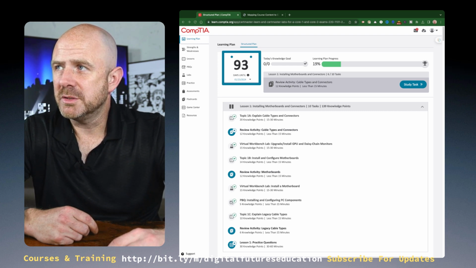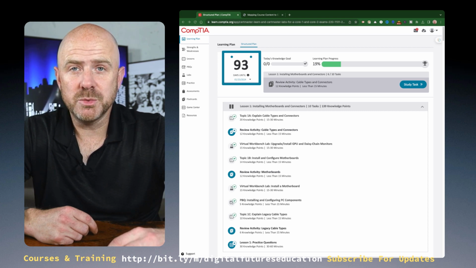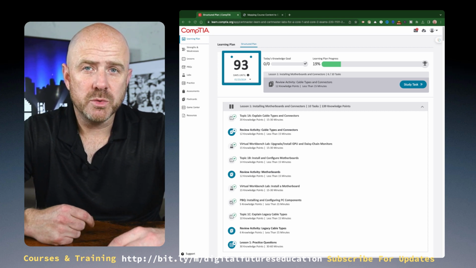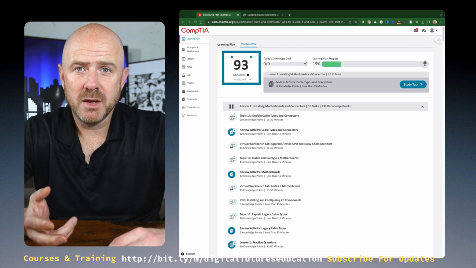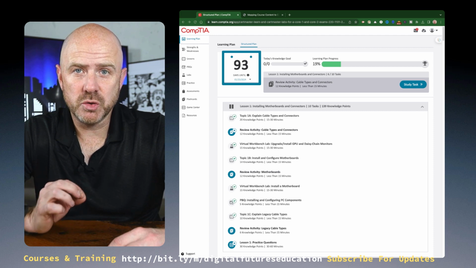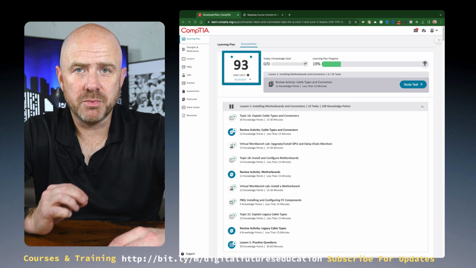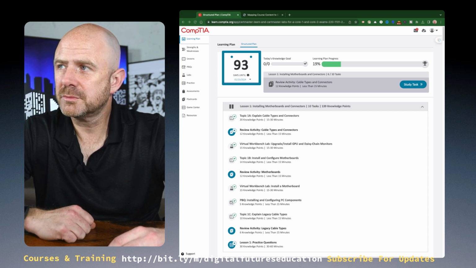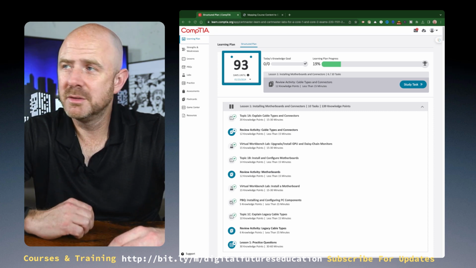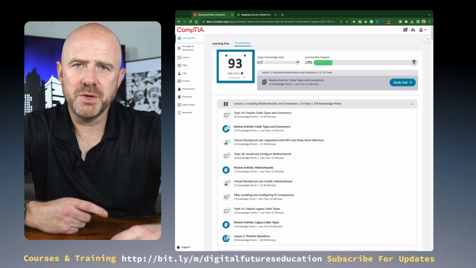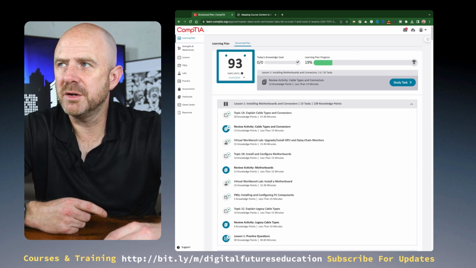When you're logged into the learning portal, you'll see the CompTIA logo on the top, and you'll see strengths and weaknesses, lessons, PBQs, which are performance-based questions, and labs, which are virtual and assisted labs to help you have a hands-on experience in a virtual environment. You have practice, which includes the practice questions. You have assessments, flashcards.